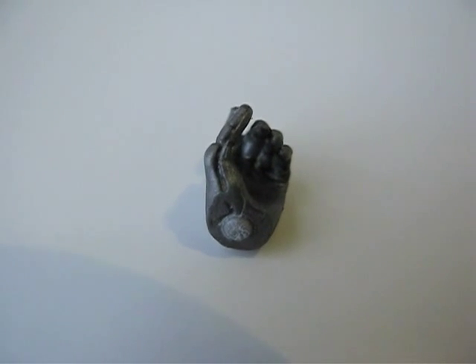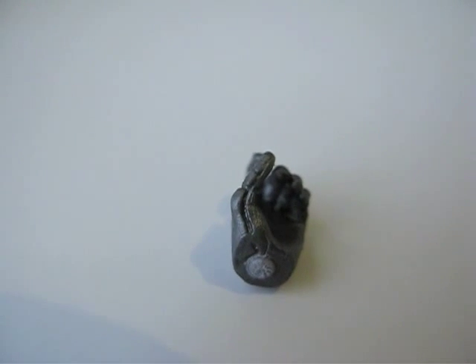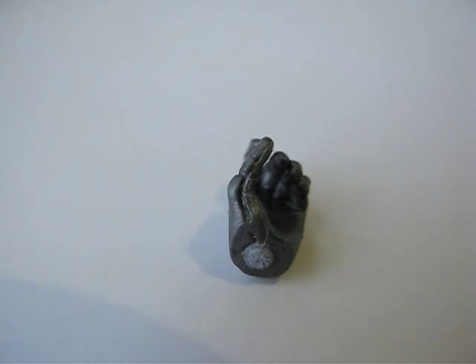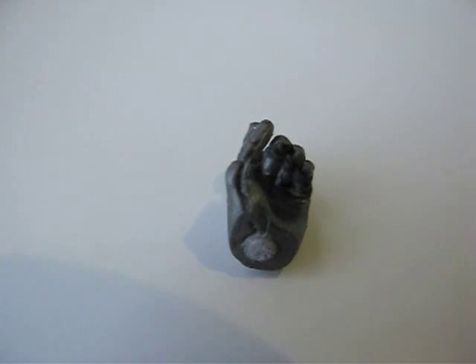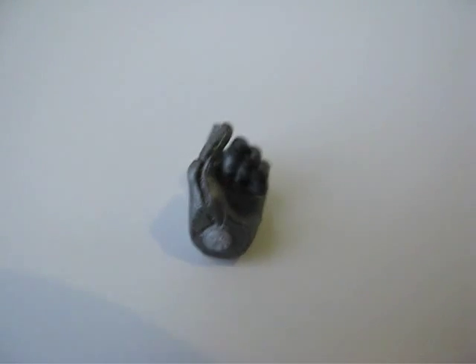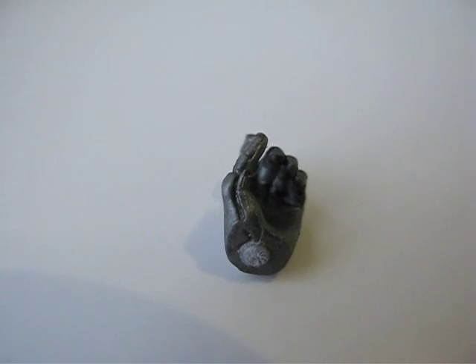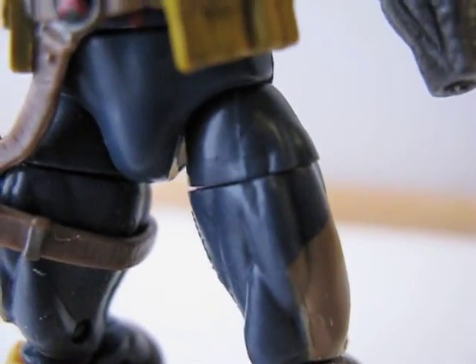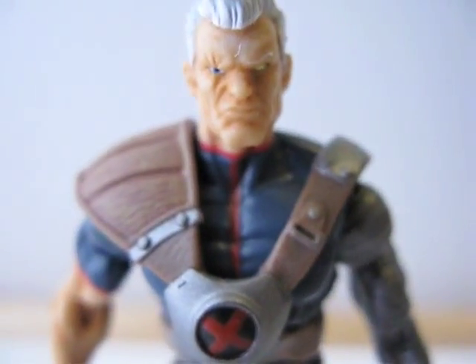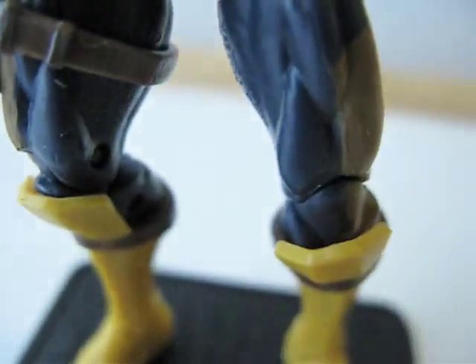I basically twisted too hard. The rubber they used was kind of soft — actually really soft. I was trying to turn his hand and it didn't move because the oil they used got stuck together, so I basically twisted his whole hand off. After that, his leg wouldn't bend in the thigh area, so I dropped it in the freezer. An hour later I started turning it and got it to move.